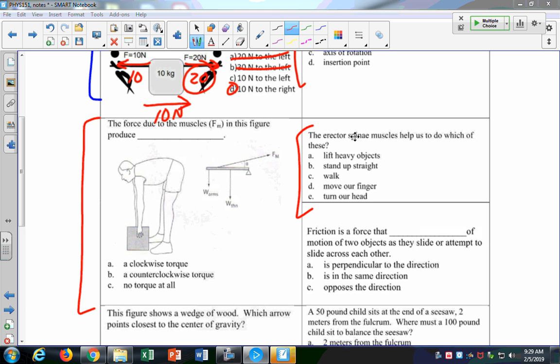All right. I know that you might be inclined to lift heavy objects, but that's in fact what you're not supposed to do with your erector spinae muscle. You're not supposed to do like this guy, where you bend over and then you lift it like that. How are you supposed to lift heavy objects? You're supposed to use your legs, not your erector spinae muscles, because they're not terribly strong, not like your legs are. So don't do like I did in this picture. Instead, pick up heavy objects like that. Like this guy, like I do.